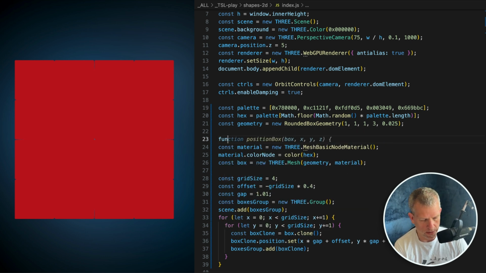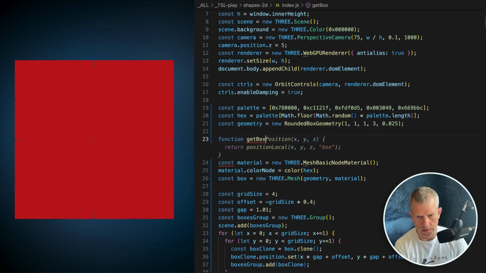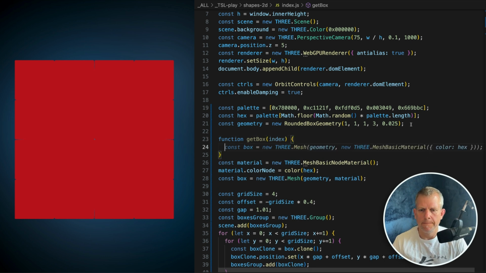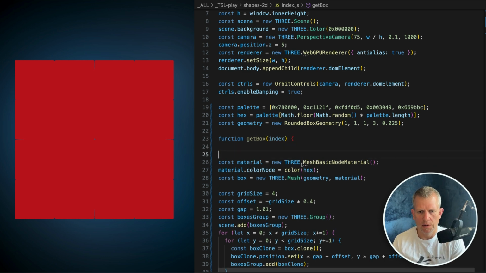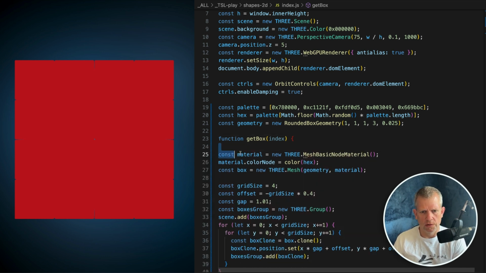Function getBox, and we'll pass in an index. That'll be handy. And we're going to redefine the material each time because we want each material to be unique to that box.